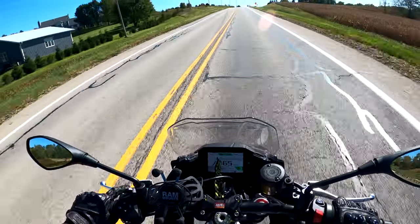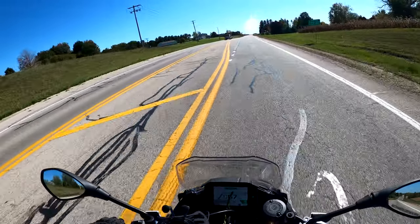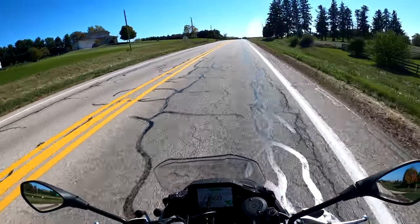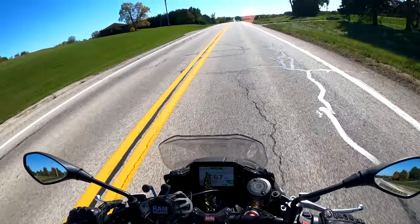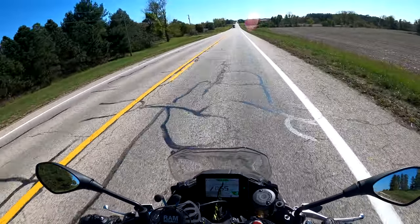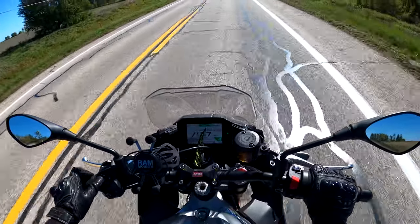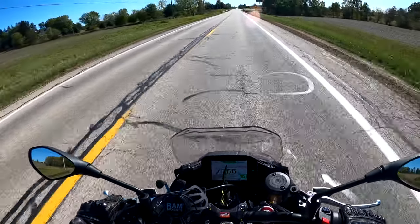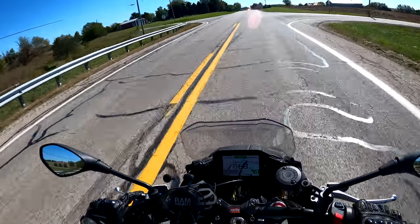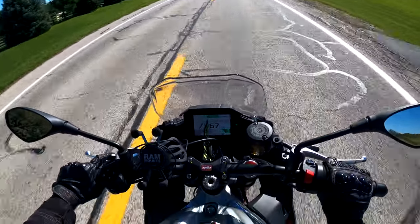Being that this bike is a V4, I absolutely want to open up this exhaust and hear it sing. Just from the muted sound it already has, it has an absolutely incredible noise, and we really need to hear more of that. First impressions — I absolutely love this thing. The modern tech is really nice; the color screen is awesome. I've never had a bike with an actual color screen — I've always had little LCDs. It's configurable, shows info in an easily digestible way, though comparing it to the FZ1 isn't really fair since they're 15-20 years apart.